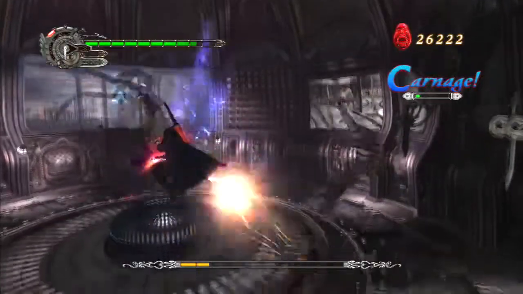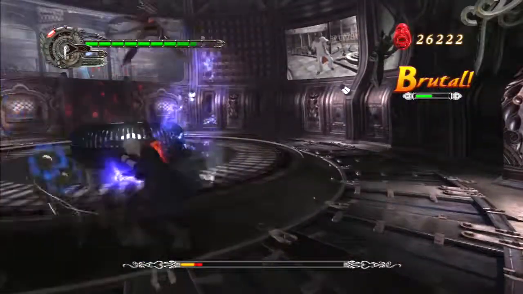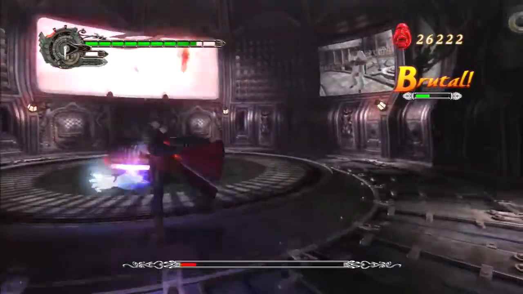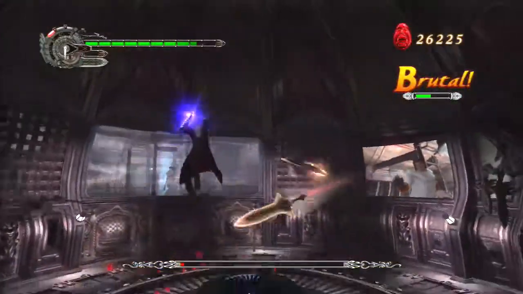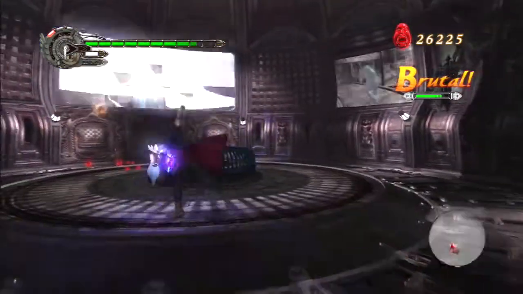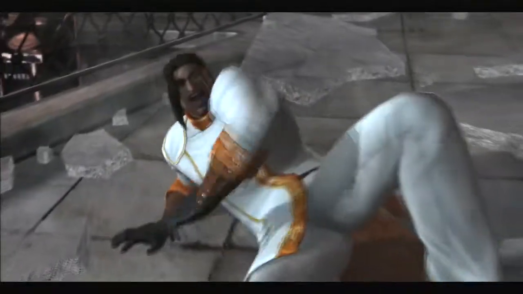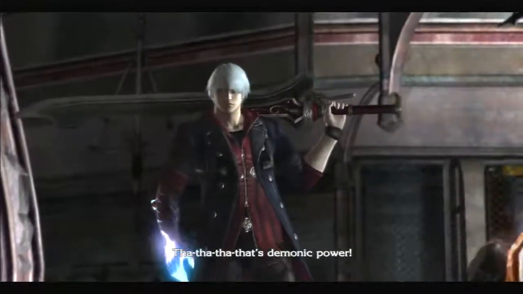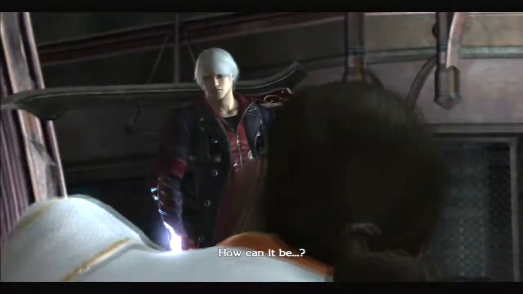My bad. And again, you'll probably see the lock-on doing all sorts of weird-ass shit while I'm trying to just grab Gladiuses. There we go, we're done. So yeah, that fight can be very annoying. In theory, it's super simple, but in practice, ugh.